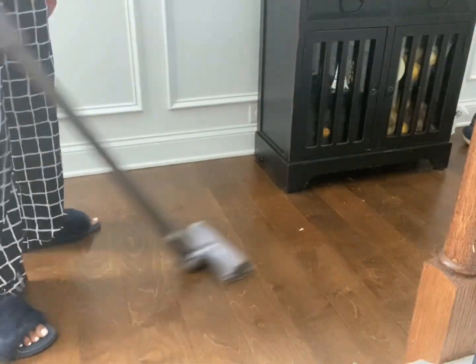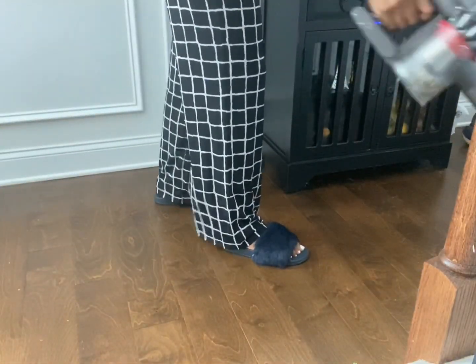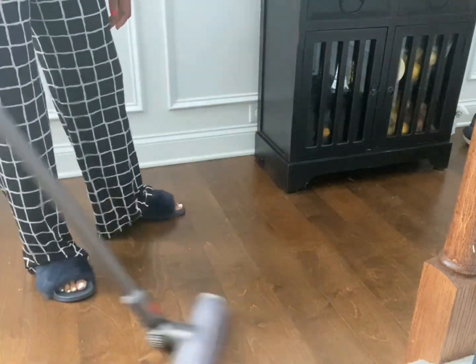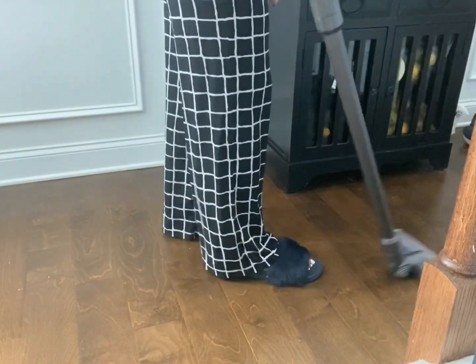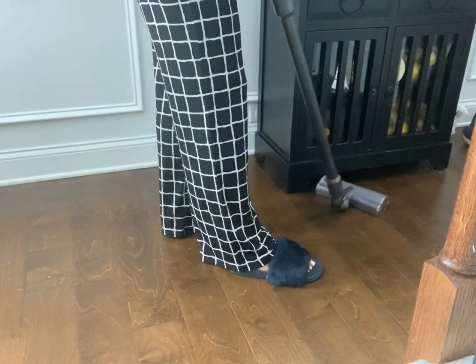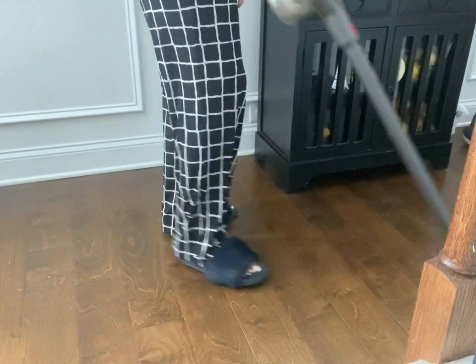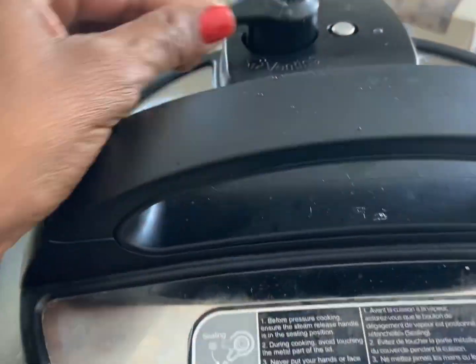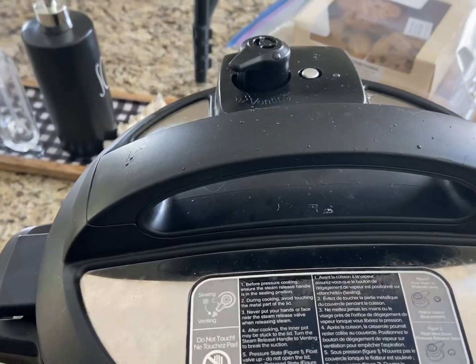So now it's time to tackle these floors. The thing that I hate the most probably with housework. I do not like doing the floors. I always have to start off with vacuuming the floors, and then starting with the mopping. So I'm just doing a real quick check here.